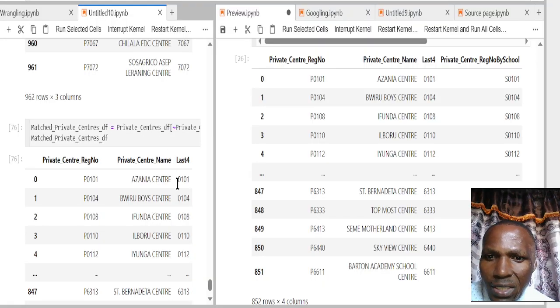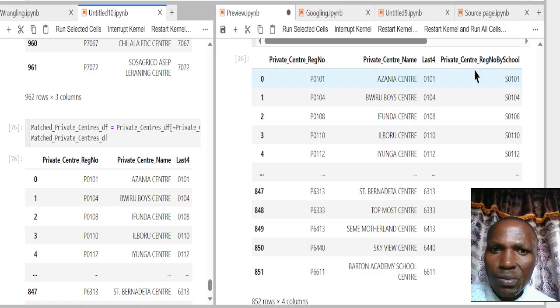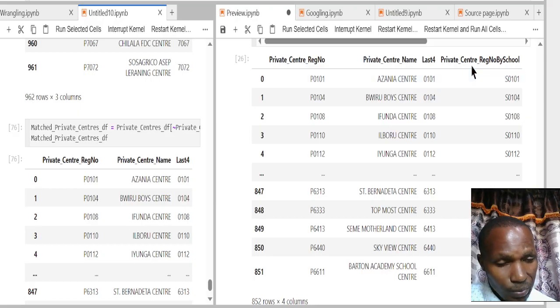another private center registration number column, a column like this one. This registration number will be called private registration number by school. Why? It matches the last 4 digits of the registration of the school center, and we will use this because we want to fetch the corresponding region for the private center based on its matched school center, because the school center has a region in the region table on its web page, but the private doesn't have.